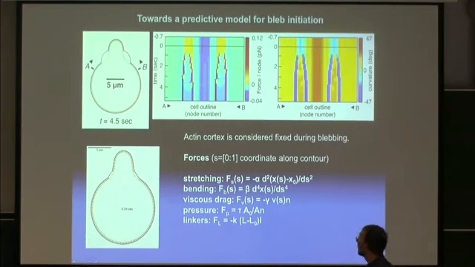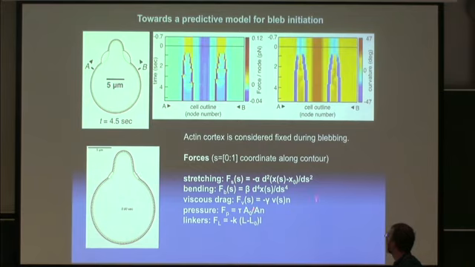Excuse me. The viscous drag that you write in your model is the viscous drag of what? It's the viscous drag of the membrane moving through the medium. Okay, so that's very low, right? It's very low, yes. That's a membrane and water. It's mostly because of numerical reasons, to make it easier to compute.